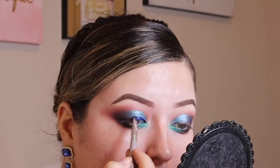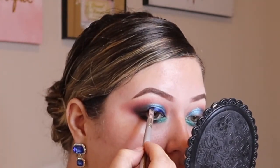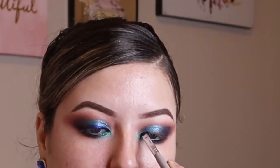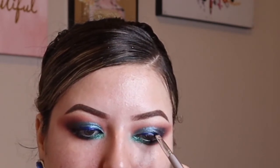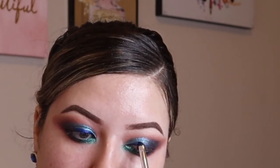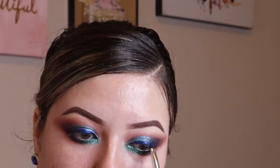So I just put on one layer, let that dry for a few seconds while I work on the other eye. And then I repeat the process to get that more opaque look. Be very careful to keep it thin on the inner corner and then gradually make it thicker. And again on that second layer, you want to make sure to make it thicker on the outer portion of the liner.